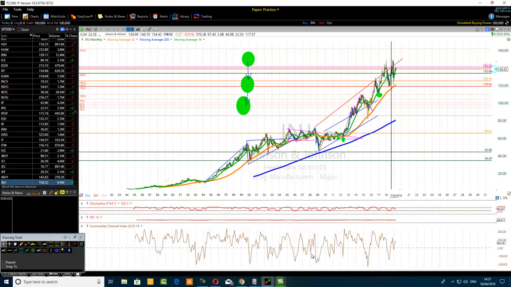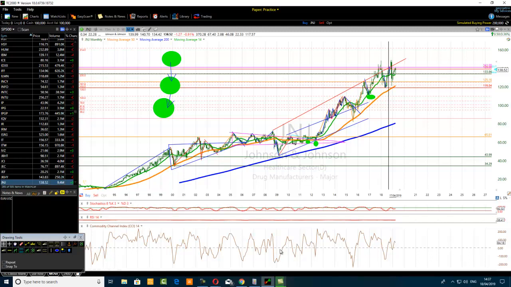So when I was analyzing Johnson and Johnson, I see a triangle here. This is a very interesting triangle. You see the first triangle. You want me to make it thick for you? I can remember the chart that I looked at before. Can you see that triangle, or do you need glasses? All right, that's the first one.